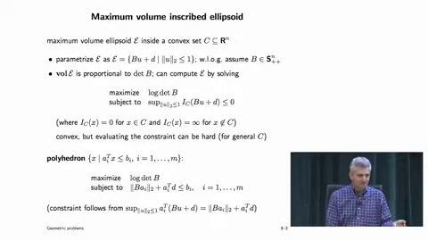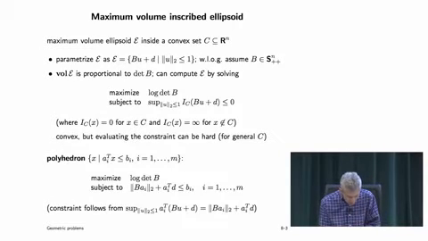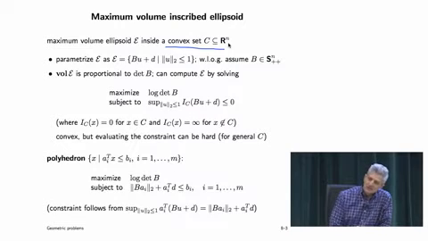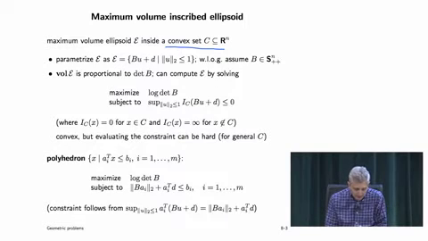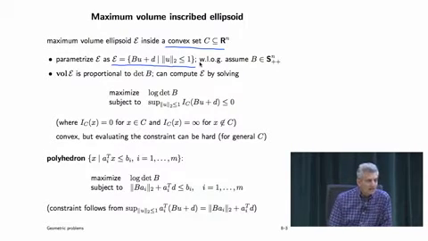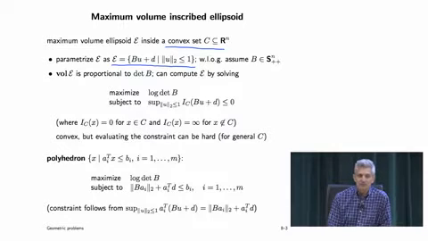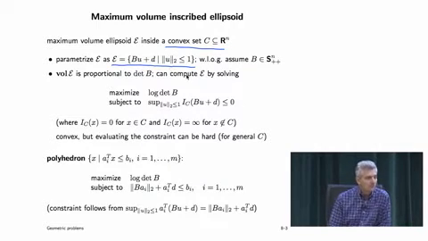Well, the dual, roughly, of that is the maximum volume inscribed ellipsoid. So here, this time the set has to be convex. I mean, it doesn't have to be convex, but then it's actually quite intractable, right? So we take a convex set, and the idea is we want to find the maximum volume ellipsoid that sits inside it, okay? And we do that this way. This time, we're going to parameterize the ellipsoid as the forward image, as opposed to the inverse image, of a unit ball under an affine mapping. So here, it's the set of points BU plus D, where U is in a unit ball, right?